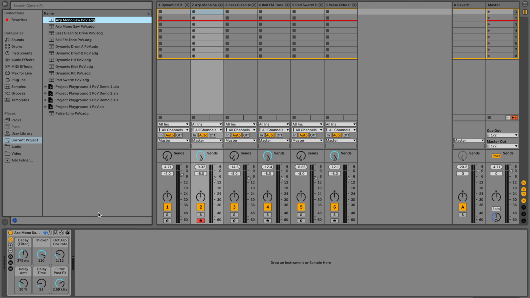And also, I put POV for peaks and valleys at the end of all of this stuff. And I'm starting to do that with all my instruments, so that if you ever want to look for something that I made that you have, you can just search POV and it should pull it up pretty quick. But I highly encourage you to make your own changes and resave these with your own initials if that helps.